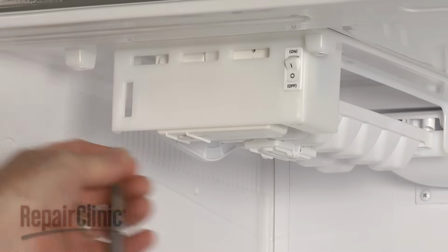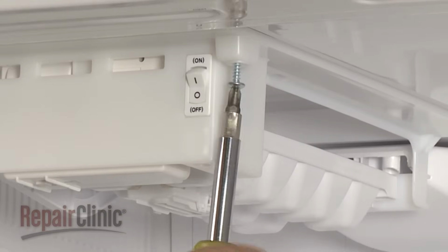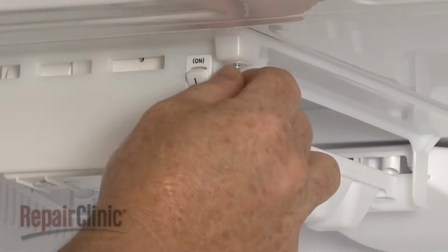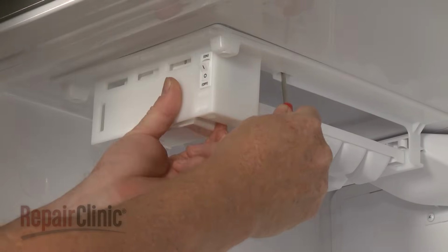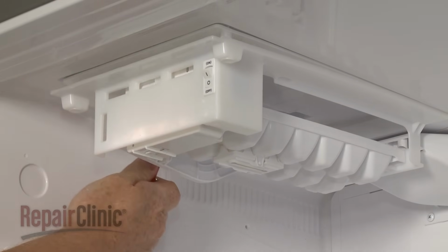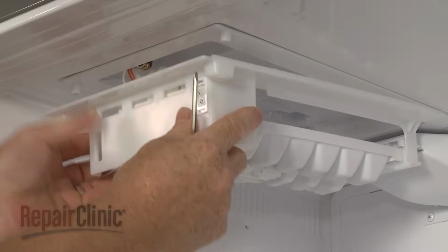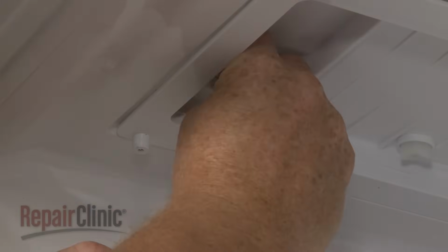Remove the mounting screws securing the ice maker assembly to the cabinet. Use a small flathead screwdriver to depress the tabs to detach the assembly. Then pull the assembly forward. Depress the tab to disconnect the wire harness to fully release the ice maker.